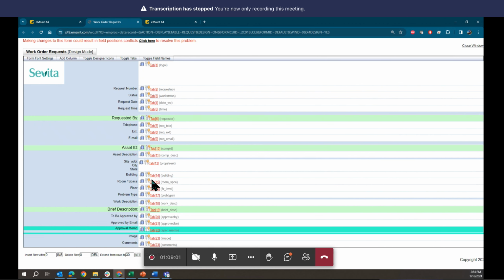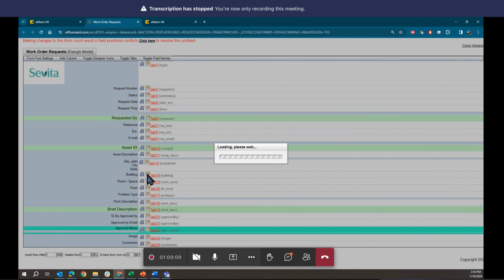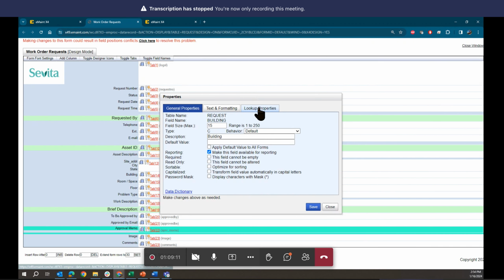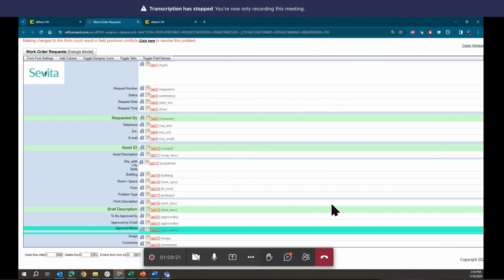Close. Space. Building. Building 15, that's okay.